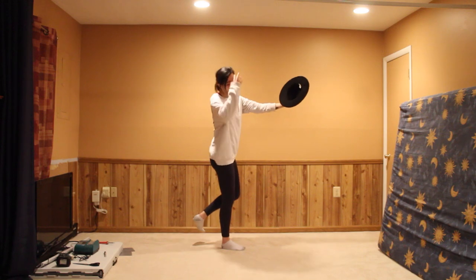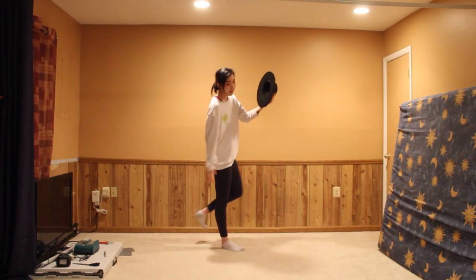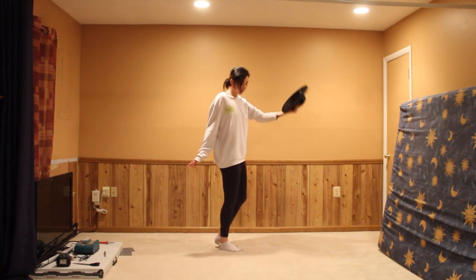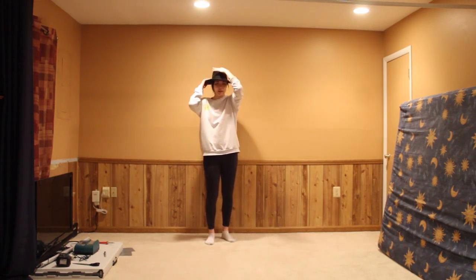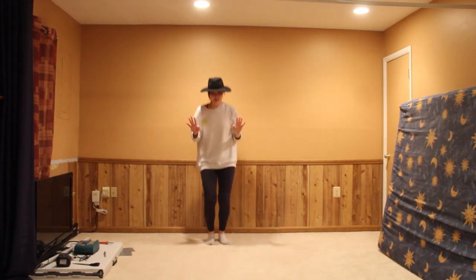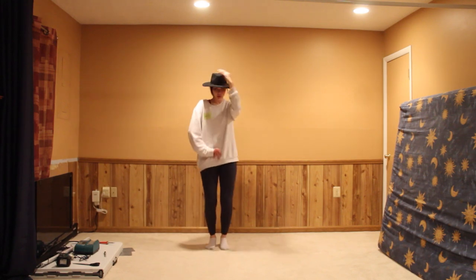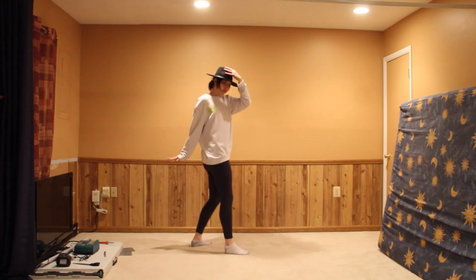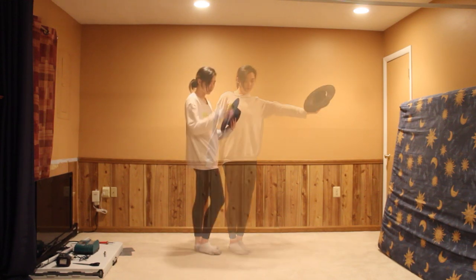Keep your weight on your left foot, so don't step with your right foot yet. So just come up on eight and. So all together, that's five, six, seven, eight, one, two, three, and four, and five, six, seven, eight, and a.